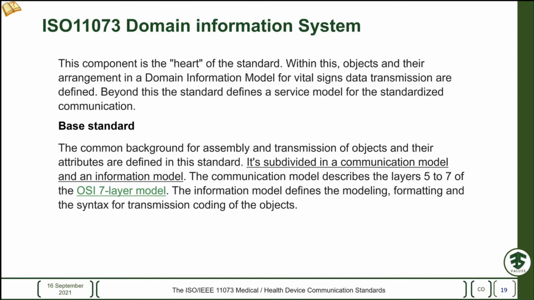The objects and the arrangements in a domain information model are defined. It is like boxes where we collect all information and put it in a specific box. It is all organized, and we need to be sure that the information contained in a particular box is updated at all times.